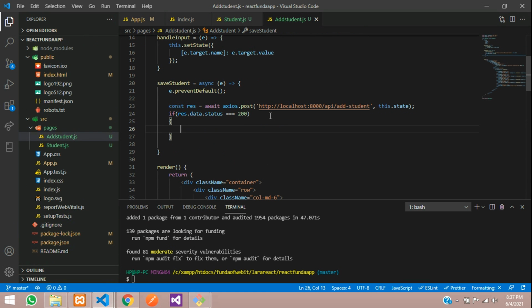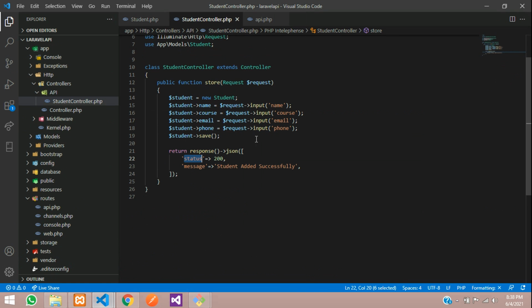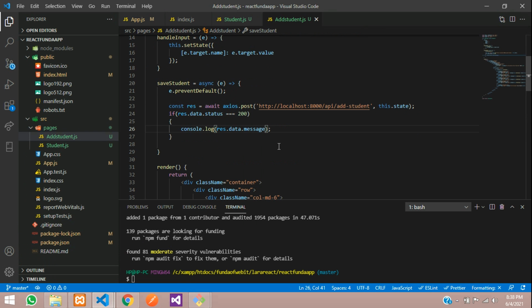And now once it is success, if it is 200 means, let's show the message with the log function, console.log, where the response.data.message. So this message is from your controller, okay. So copy this message variable and paste over here. Done.